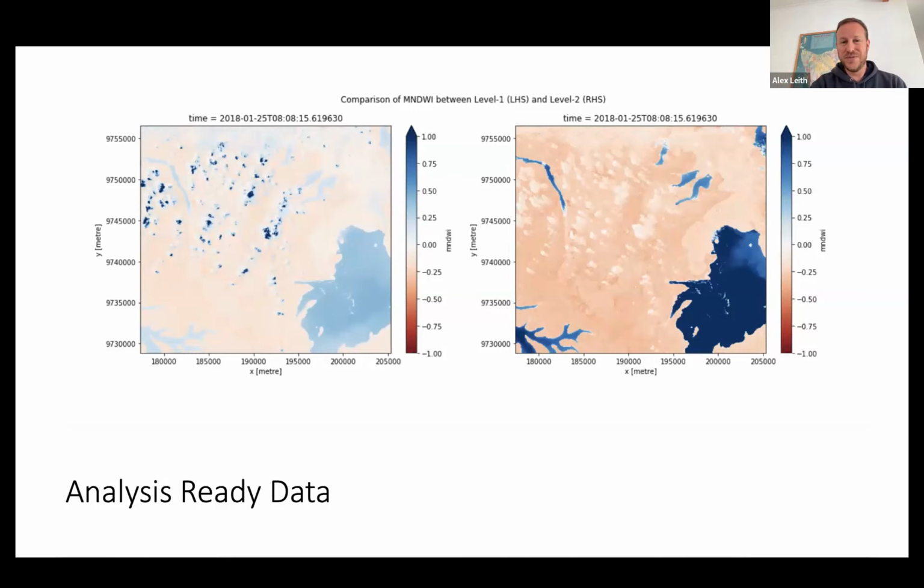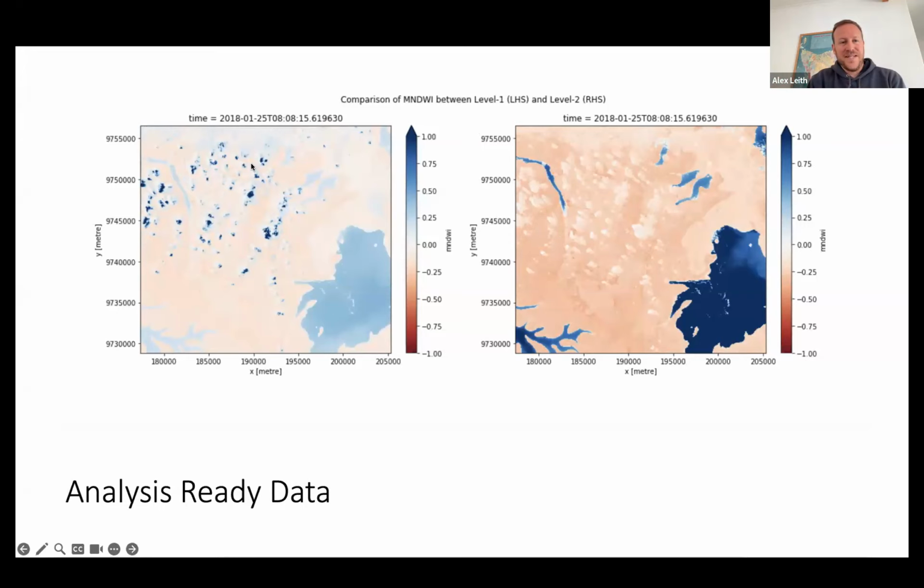There's level 0 data, which is raw, and level 1 data, which is called top of atmosphere, which is essentially what you can see from space. But then you go through another process where you remove atmospheric influences or absorption of spectra, and you end up having surface reflectance. So level 2 analysis-ready data is surface reflectance data.